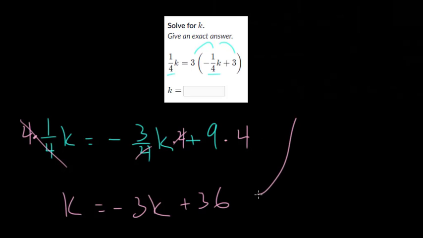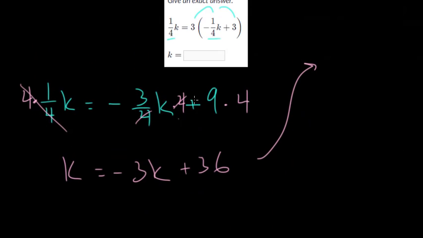And now, once we've gotten rid of the fractions, it's a little bit simpler. We could move the variables all to one side. And I will do that, since we have a negative amount over here and a positive amount over here. I'm going to move them to the left side. And to cancel out -3k, I will add 3k on each side. These go away, since -3 plus 3 is 0. And k plus 3k would be 4k.